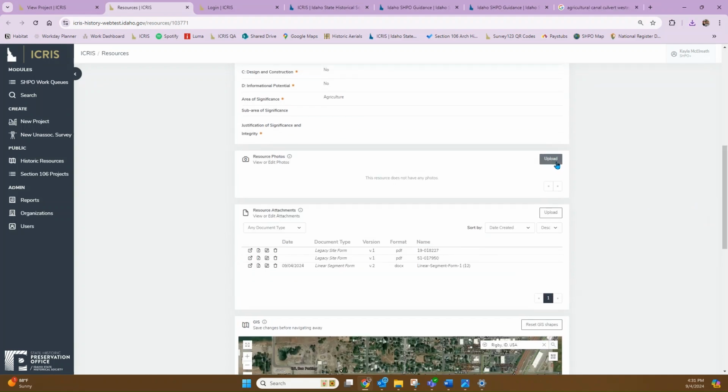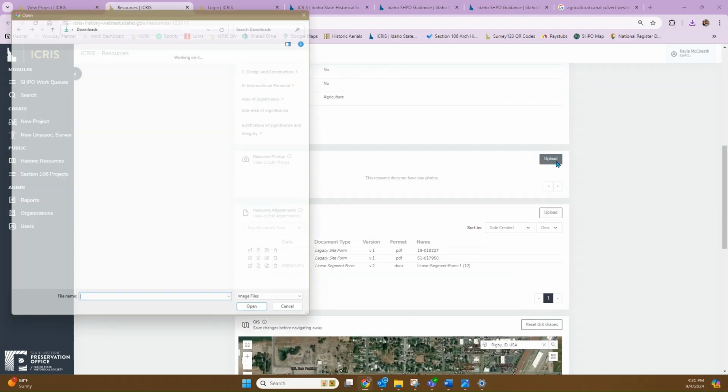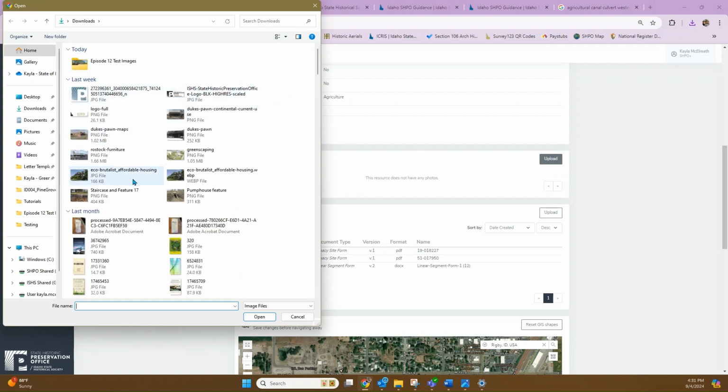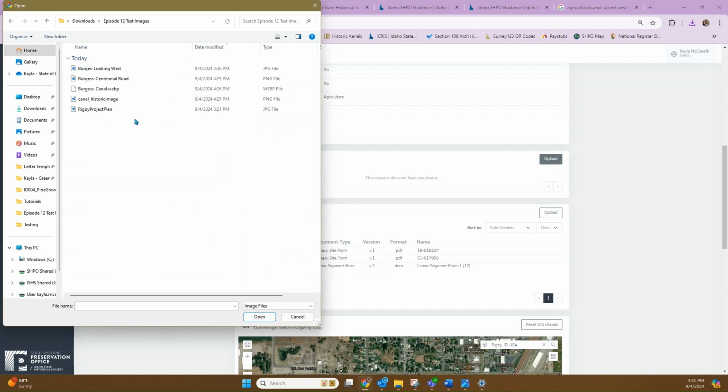So let's add some resource photos. Now we require 2, but we happily accept more. And even if there are already photos attached to the resource, please upload your photos of your specific segment, because the more we have for the entire resource, the better picture we get of the whole thing.